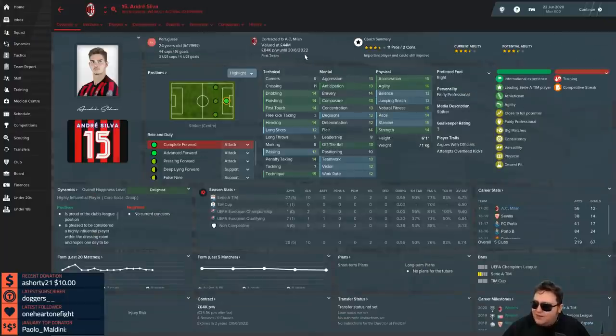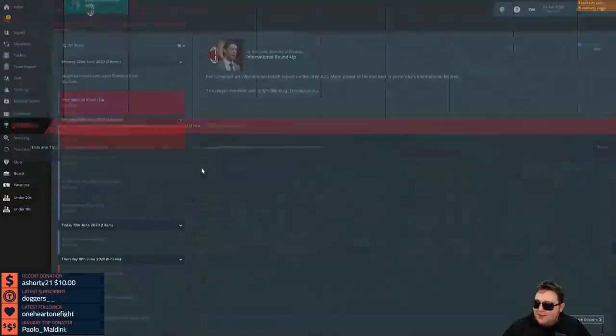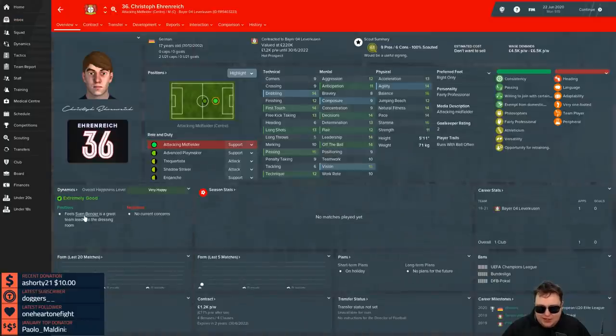$44 million, eh? Okay, I'm going to give him. I like the competitive streaks in my forwards. I like them when they give a bit. Okay, any reaction? No reactions. Feels Sven Bender is a great team leader.